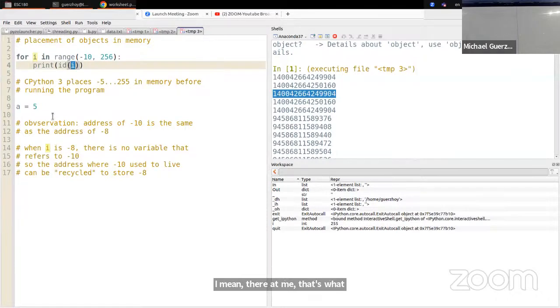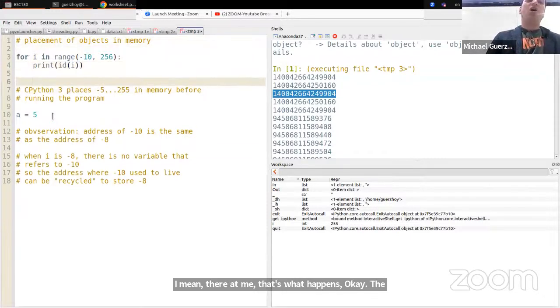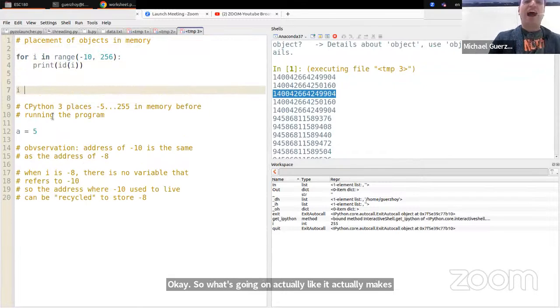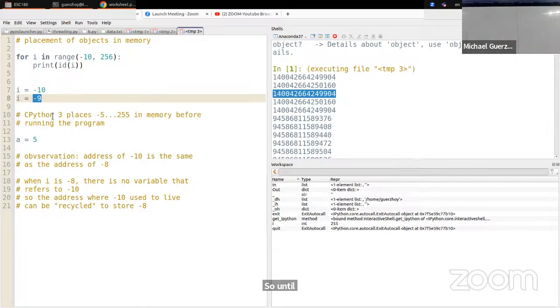So what's going on? It actually makes sense if you think about it. Imagine that you're saying i is -10, and then you're saying i is -9. Until i became -9, i was -10. So you first need to place -9 in memory, and only then do you get to say i is now this.